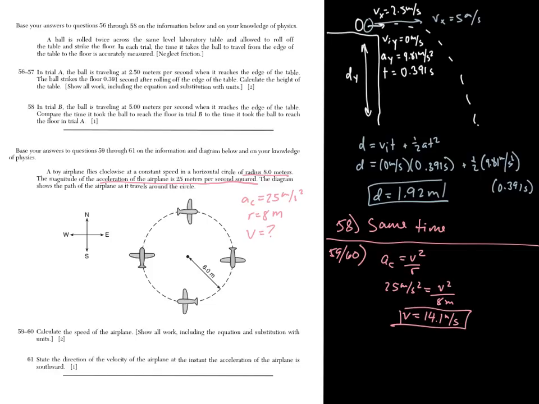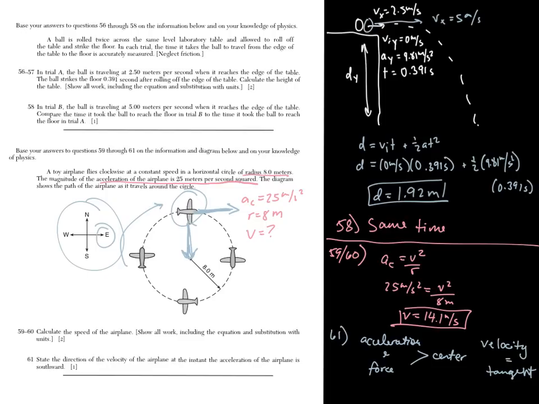Number 61, state the direction of the velocity of the airplane at the instant the acceleration of the airplane is southward. This is what you need to know: acceleration and force are towards the center because there's centripetal force, centripetal acceleration, whereas the velocity is tangent. We need to see where the acceleration of the airplane is southward, pointing towards the center. That's right up here, this position. The acceleration is pointed towards the center, towards the south. That means the velocity is tangent to this. While it's moving in this direction, the velocity is this way. In terms of compass direction, our answer here is eastward. That's all you need to say, eastward or to the right, ideally eastward.